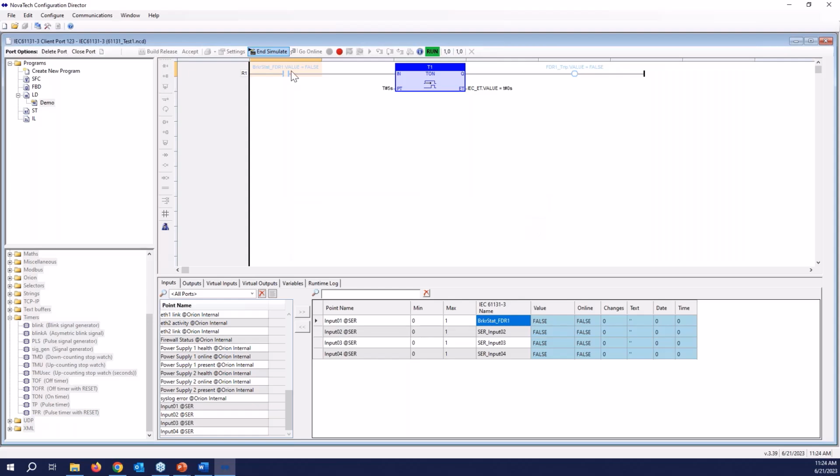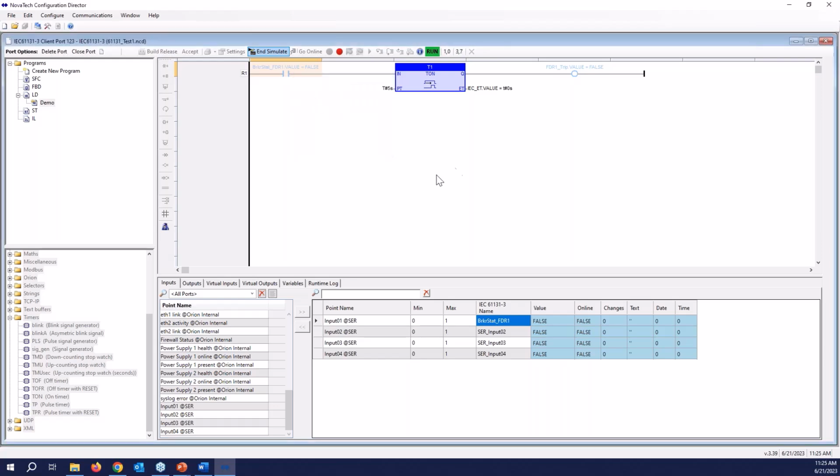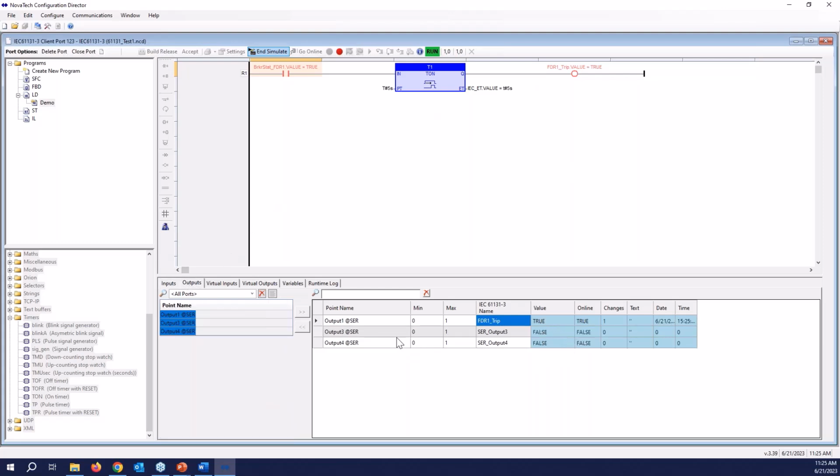If I go ahead and force the contact to be true, I can monitor the elapsed time counting up. 1, 2, 3, 4, boom, and the coil is on. All right, and then if you look at the output that we sent, that's output 1 here, feeder 1 trip, you can monitor it under the outputs tab if the right contact has been triggered.